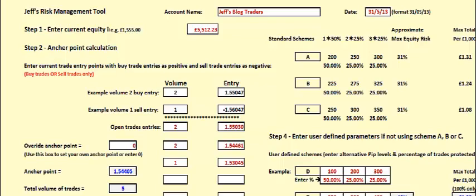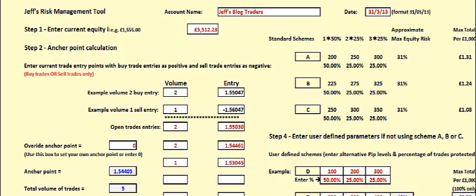The boxes that have maroon-colored writing and words in them are entry boxes that you can fill in. The black script is static. You can't do anything with that. It stays as it is. And the blue, particularly numbers, are calculated values. Again, you can't change them. They are dependent on the inputs that you make.